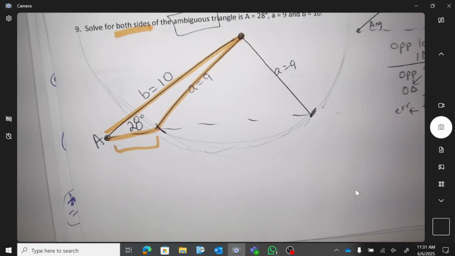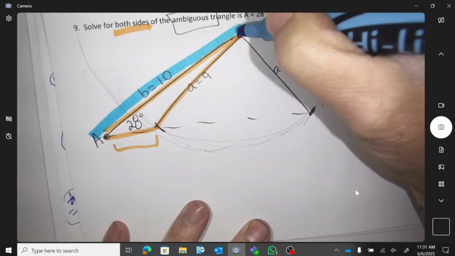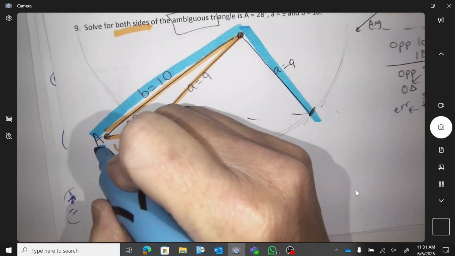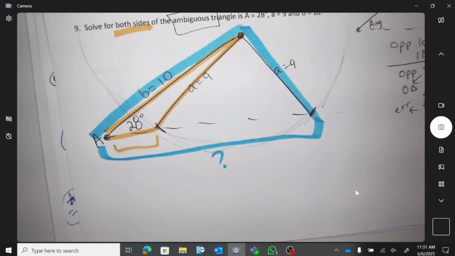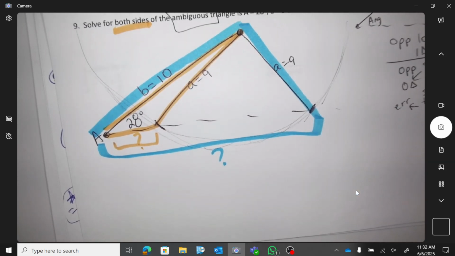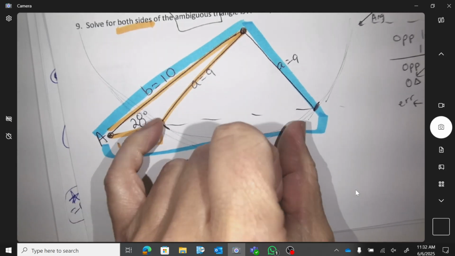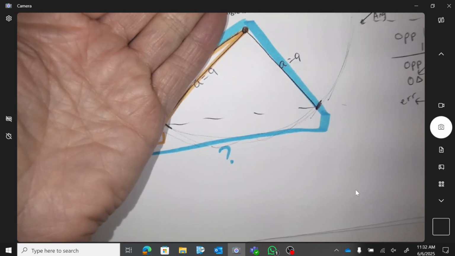And then there's another triangle that says 10, 9, and what? Those are the two things that I need you to be getting. Do you always remember that your triangles are one acute and one obtuse? Right? And I am not trying to find this side of this triangle because that is not 10 and 9 in it.